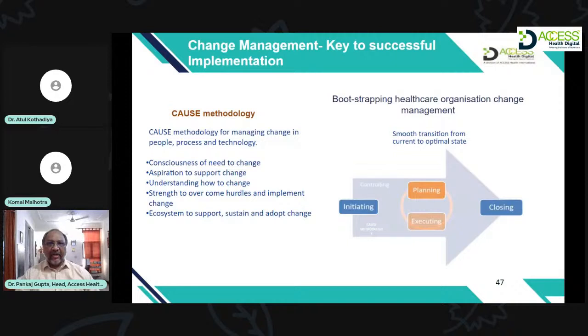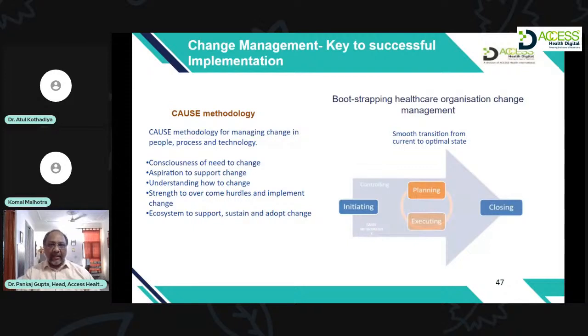And once the UAT, you saw the flow that Atul shared in the beginning. There is something called user acceptance training, so UAT. Once the users are trained and they accept the system, the IT vendor will say, all right, my job is done, I'm going away. But that's not the best thing to do.